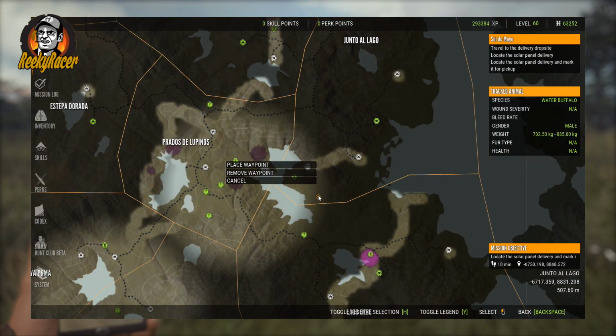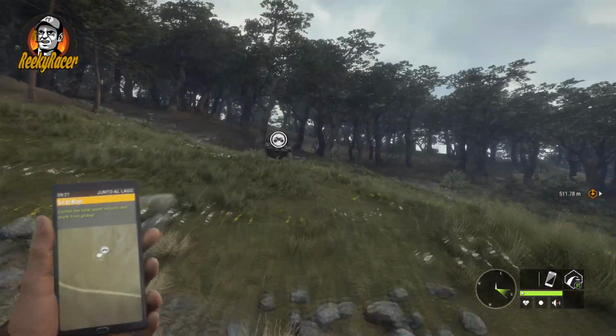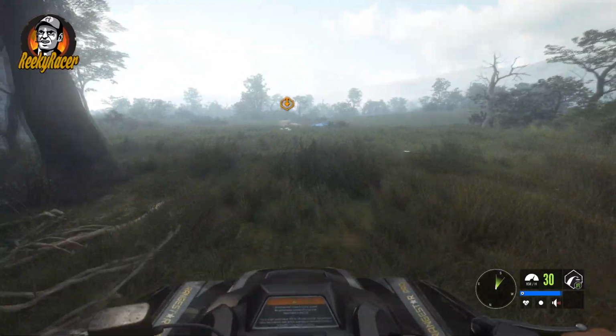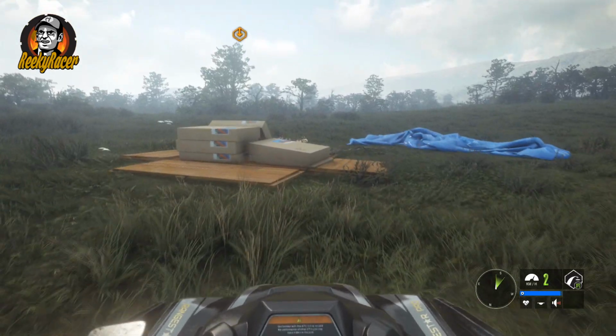Okay, so it says it's over here, so we'll jump back on our bike and go for a ride 500 meters down the road. Looks like this might be a bit of a wild goose chase. Let's see how we go. Okay, so it looks like the solar panels are just here, which is good to see.